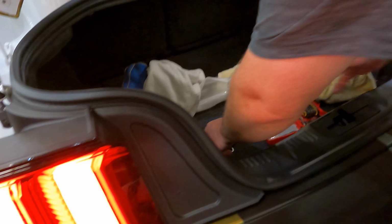So we got our cleanup kit, and Sam's going to put some vinyl on, and he's going to put this diffuser on, and I'm going to wipe. We'll start with the towel. This thing's nasty. You drove it up in the muck. But you gotta do what you gotta do.